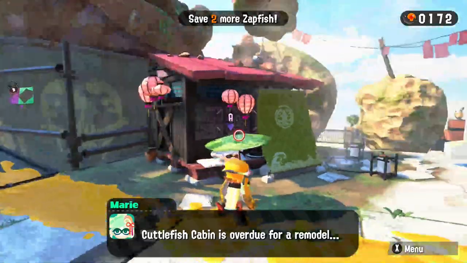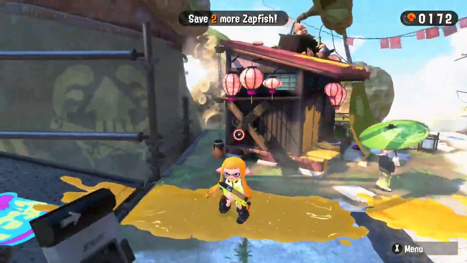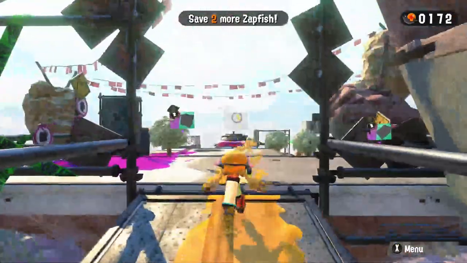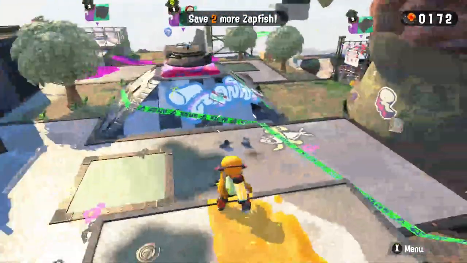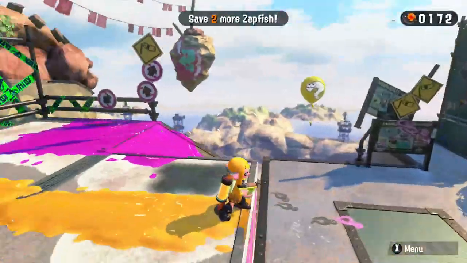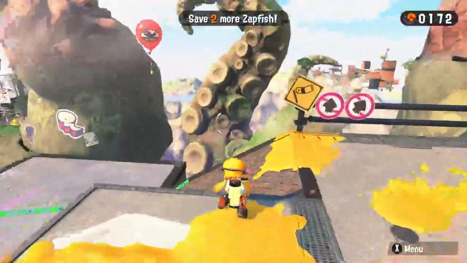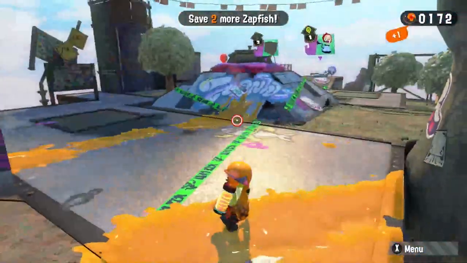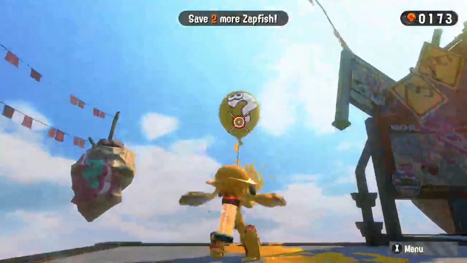Cuttlefish Cabin? Is that this? Is this Cuttlefish Cabin? Who knows? Nobody knows. And balloons are back. Birds are still unkillable. Try using a bomb. I mean, maybe. Don't leave me, balloon. Money balloon. There's only one money in it? Yeah. Power eggs? Yeah, I guess.